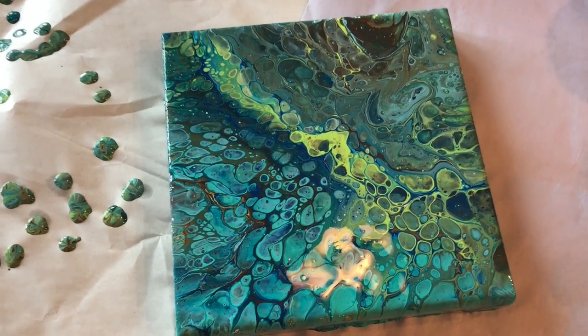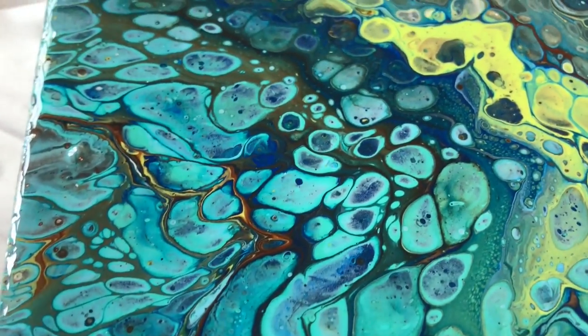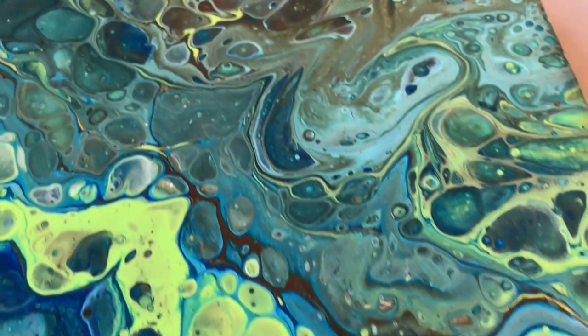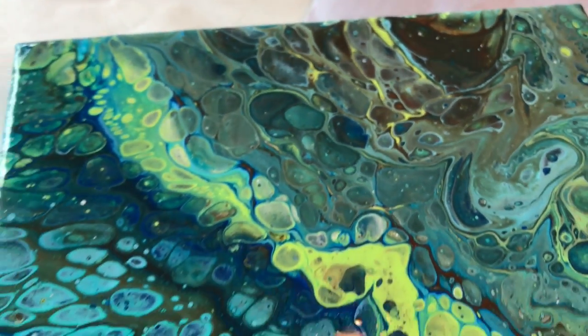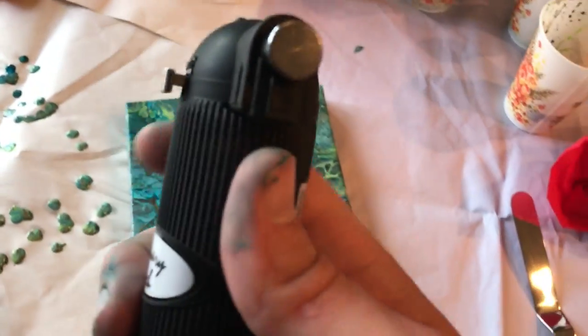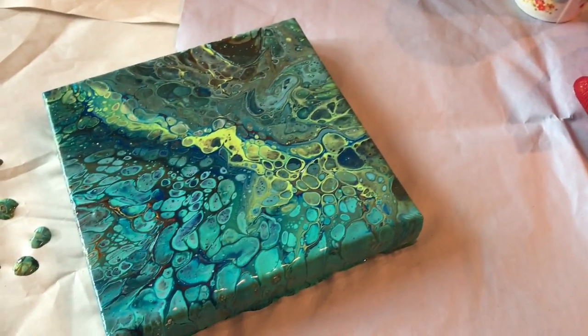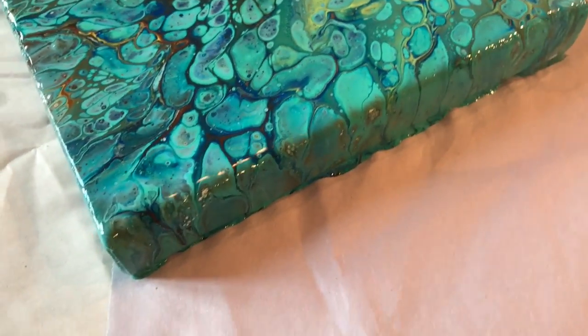That light, light green in there is great. I love the way it turned out, the colors are awesome. I'm so glad I chose the colors I chose. The cells that they talk about are looking very cool, so I'm going to show you a close-up and then torch it again. Isn't that awesome? So cool. For a first time doing this, that looks incredible. I'm going to try and torch it again - I don't really see too much going on so I'll leave it. I think it looks awesome the way it is.